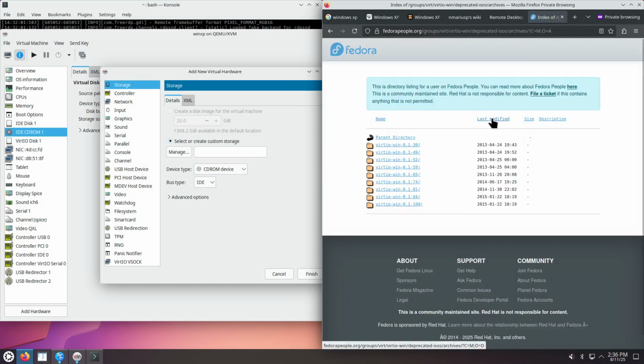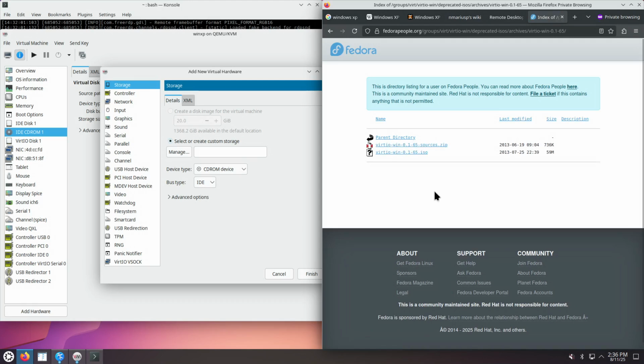We sort by last modified. The one that was released before April 2014 is this one. From November 2013, virtio-win 0.1-65. I have downloaded this ISO.